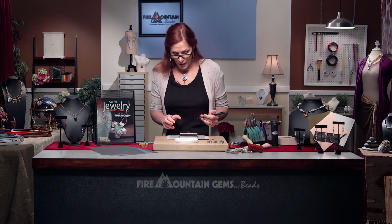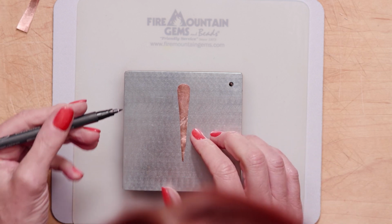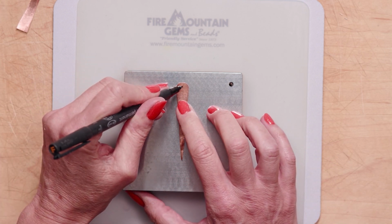You can do a center punch, which is probably not going to go all the way through the metal, or it might make a little hole, and you would open it up with a drill bit, a handpiece drill bit, or the flex shaft type of handpiece. But just to mark your hole.